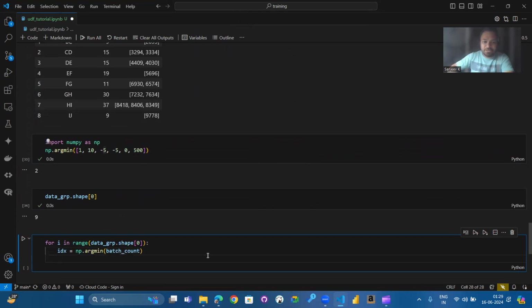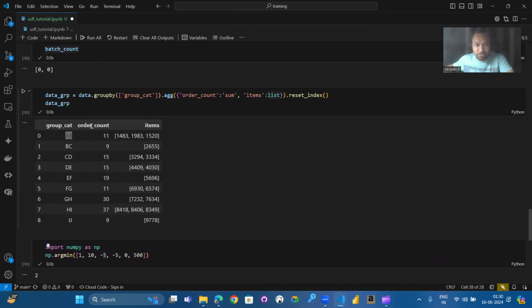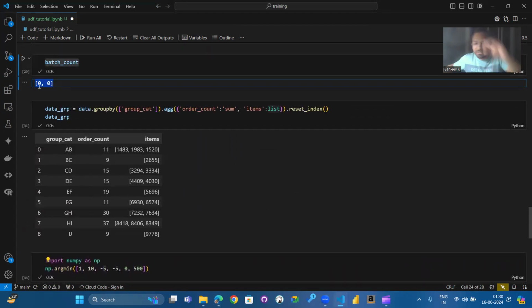After I get the index, I'll use batches[idx].append with data group, this is group_cat.iloc[i]. Our intention here is to find out which index of this list has the lowest number. In this case, both are zeros, so it will come up with the first index number, which is 0.